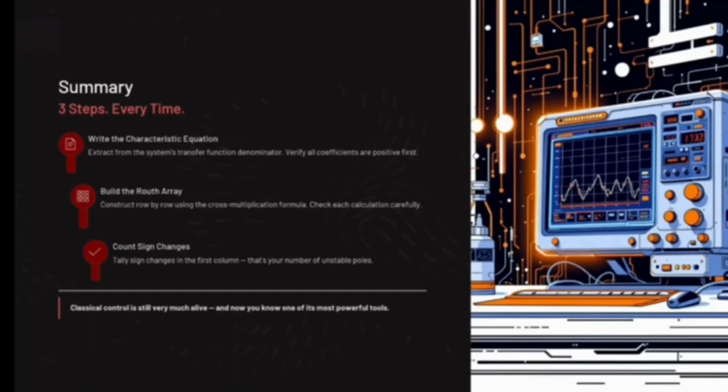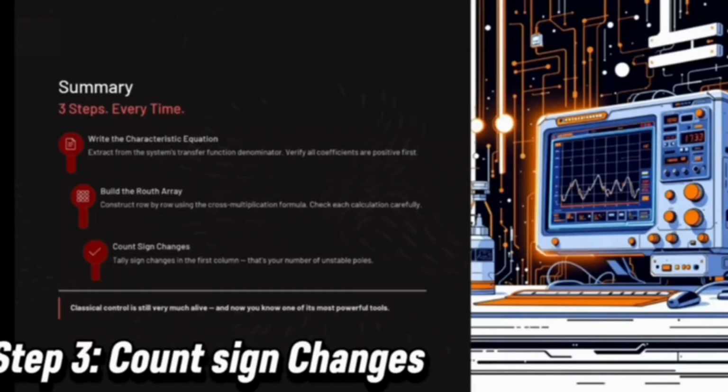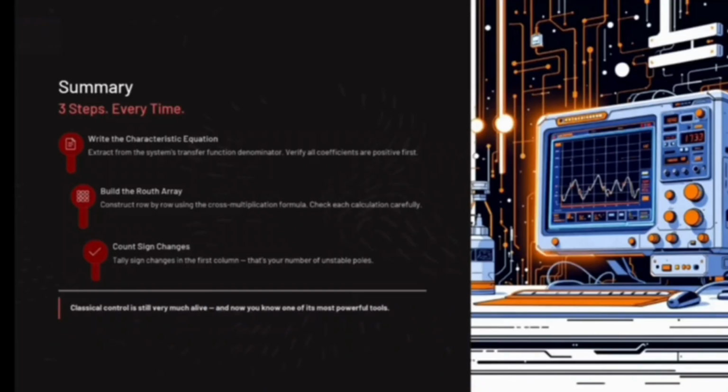And finally, to conclude, we also looked at counting sign changes. We were able to know that this tells us exactly how many unstable poles your system can have. And with that, we can actually make an analysis. In the case where we have 0 sign changes, we can tell that our system is stable. In other cases, we can see that it is unstable.